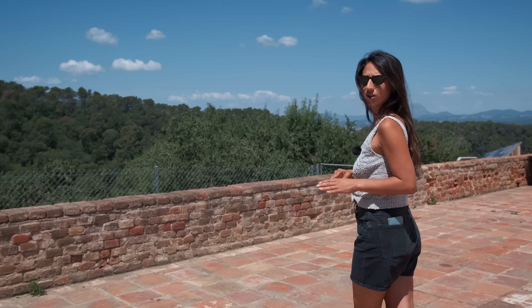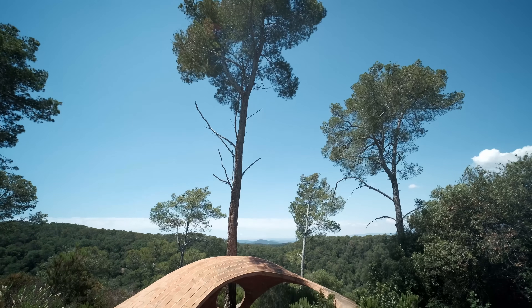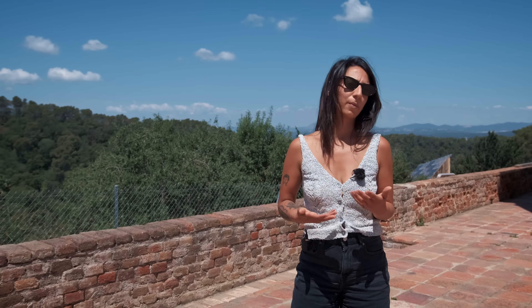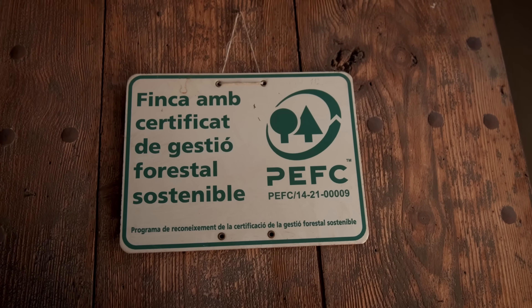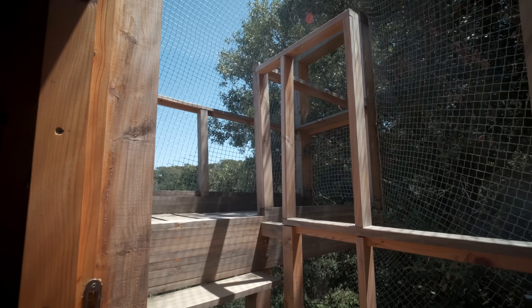We mostly have pine trees here, even though it used to be an oak forest. When we do forest management, we choose the pine trees to cut and build with, and we try to leave more space for the oak to grow because oak brings more biodiversity. Basically, the mission is to practice self-sufficiency and be part of the change in the built environment — to build more ecologically using natural resources consciously, training architects, engineers, and sometimes developers for a more sustainable built environment.